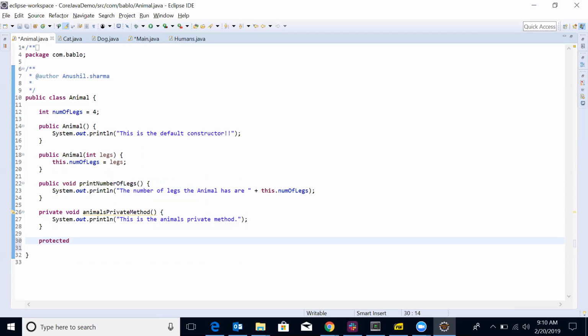Protected word. Animal's protected method.